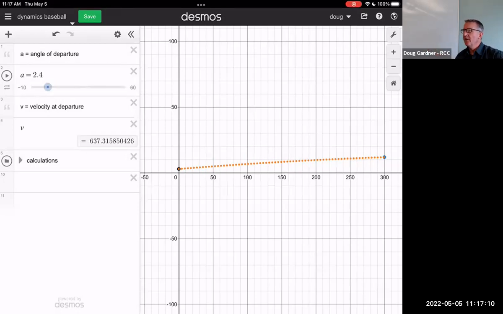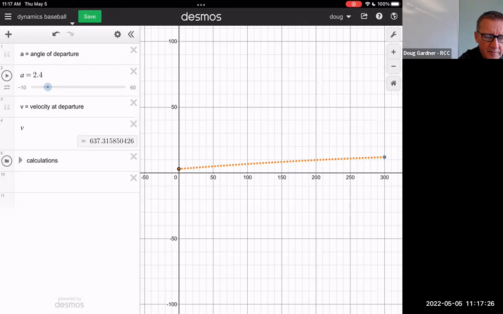Which again, maybe because you've taken calculus, you're a little more comfortable with infinity than you would have been prior to that, because it's not really possible to hit it in infinity. And yet in calculus, we said, okay, let's hit it infinitely hard. And then it actually went in a straight line. So that's kind of interesting.